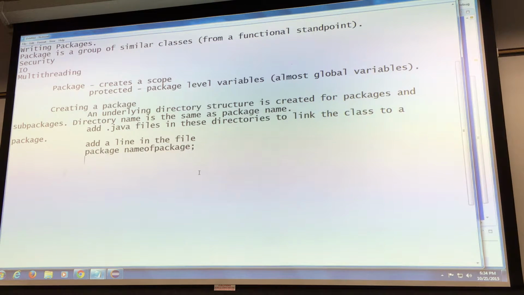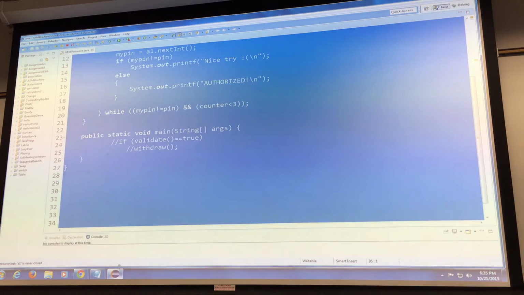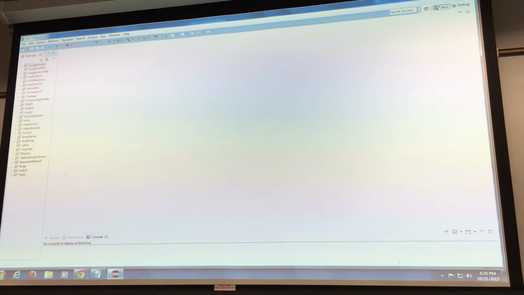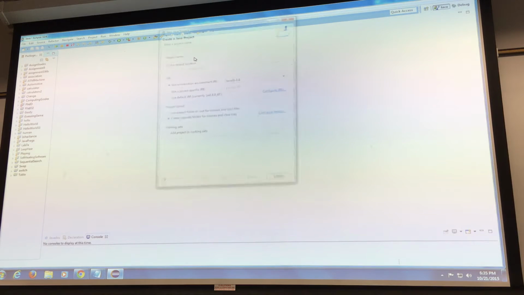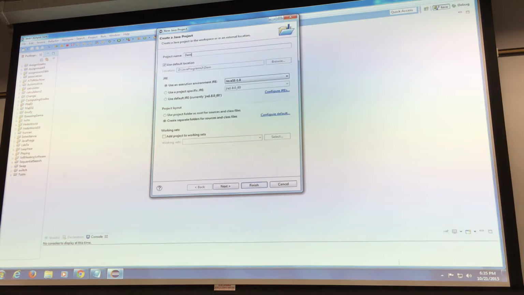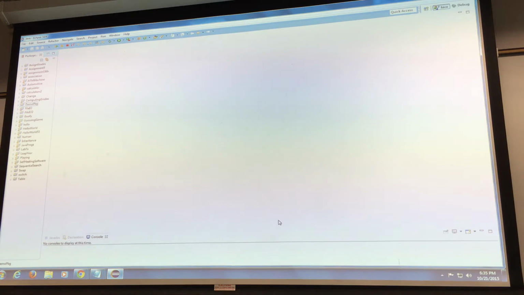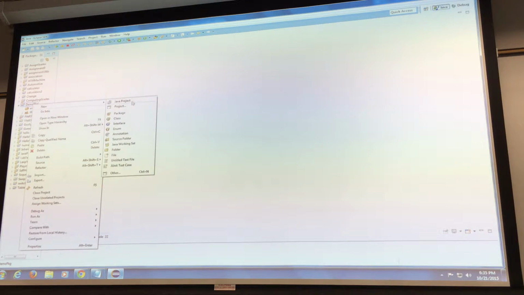Okay, so Eclipse has started. We are just creating a project, new Java project. We'll call it demo package, demo PKG. And usually click yes or finish here, right? That's the default. So inside the project, I'll create a new package.